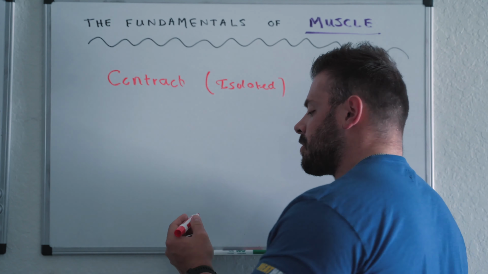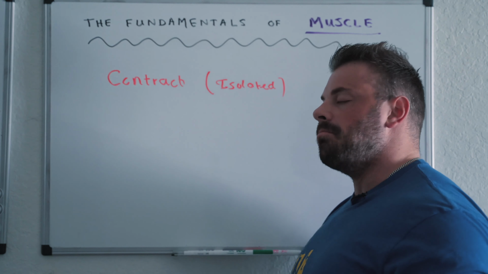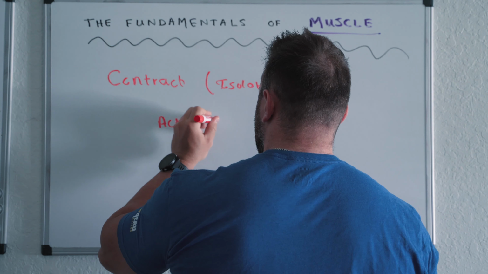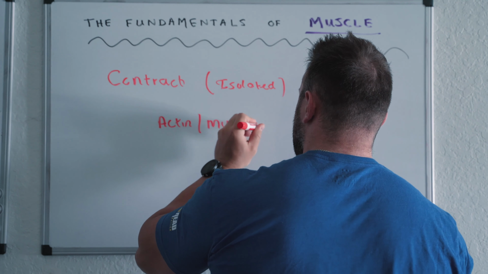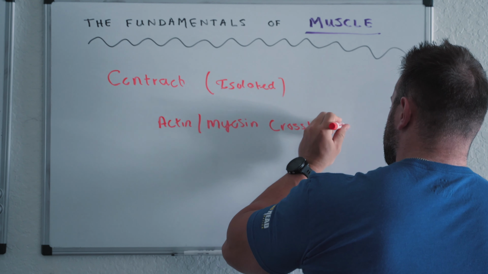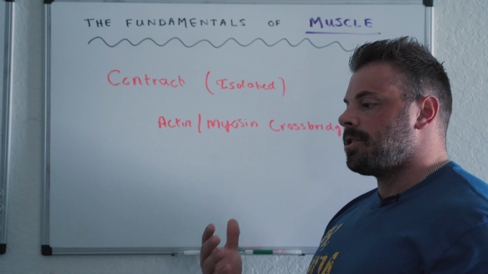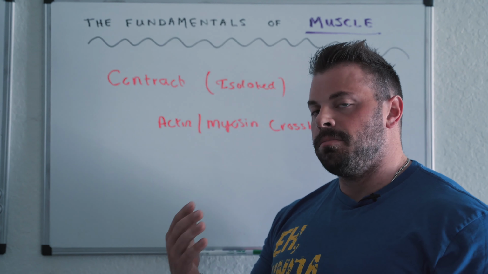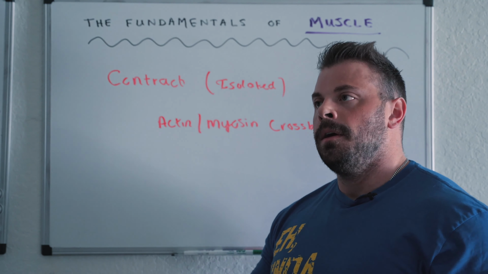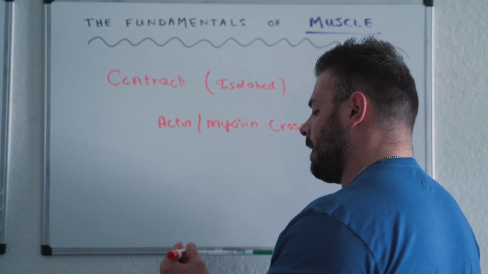But what's happening in the contraction, all right, as scientific as I'm going to make it, is we have this thing called actin and myosin cross bridging. That's the process by which a muscle is actually shortening, okay? Cross bridging makes this muscle shorten, and then the bridge gets broken when it goes lengthened. And essentially, actin and myosin cross bridging makes up these things called sarcomeres.